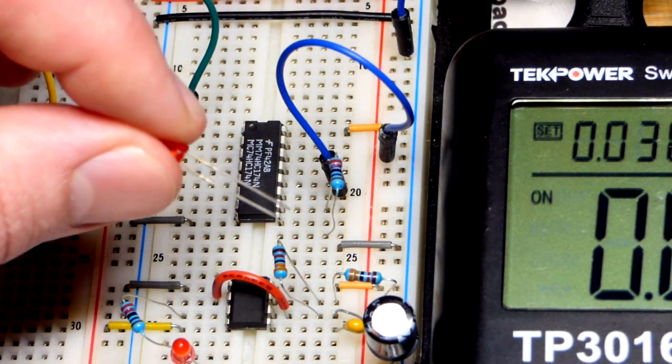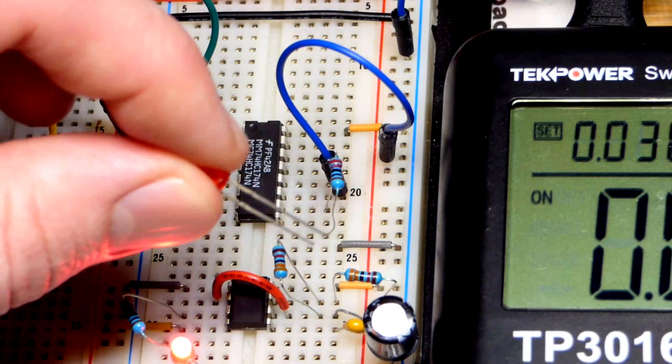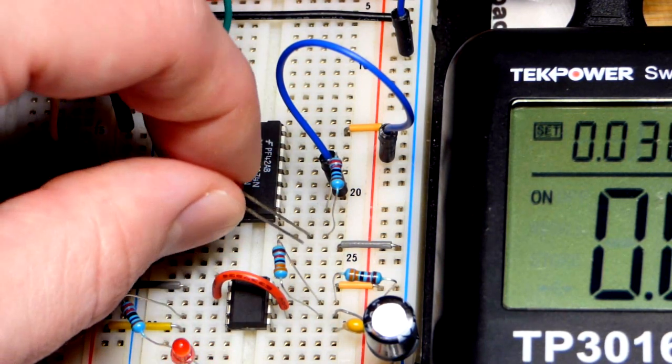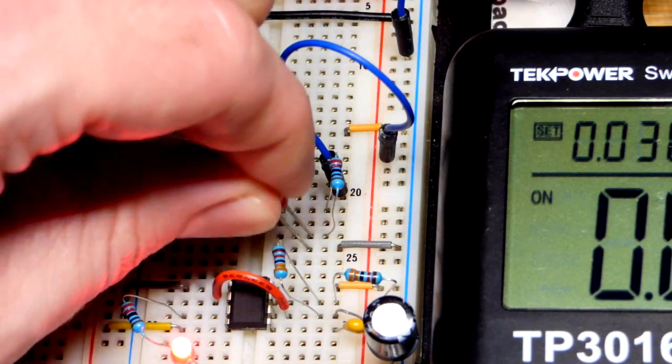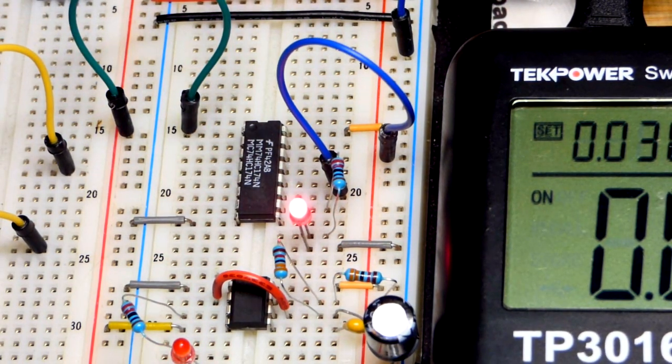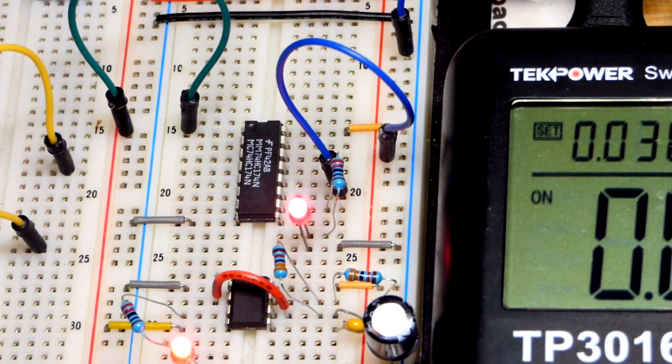It's going to take an LED. Whenever you're using an LED, the longer lead—the anode—has to be more positive. We're going to put that to the resistor. The cathode goes to the negative rail. Now you can see the output is high, which is not surprising because the input is high.